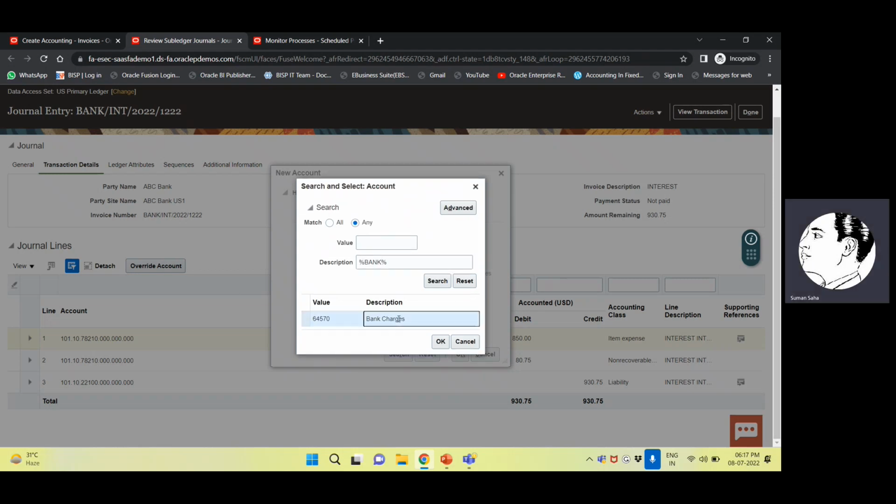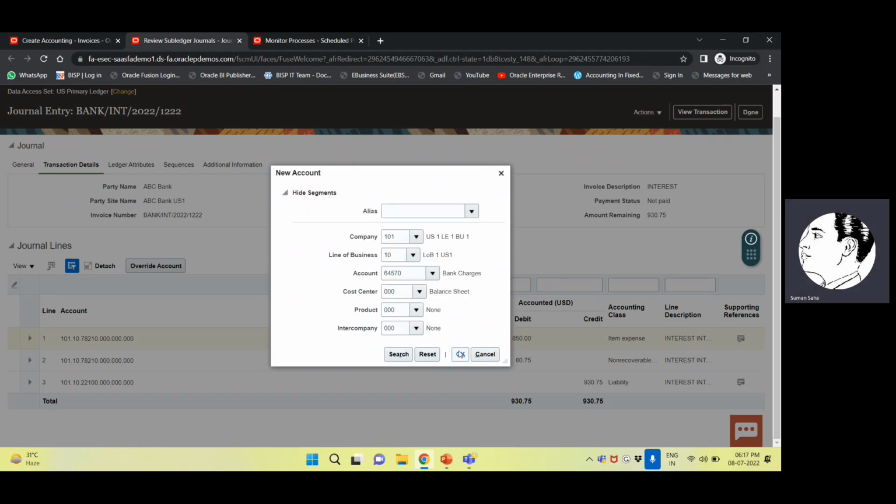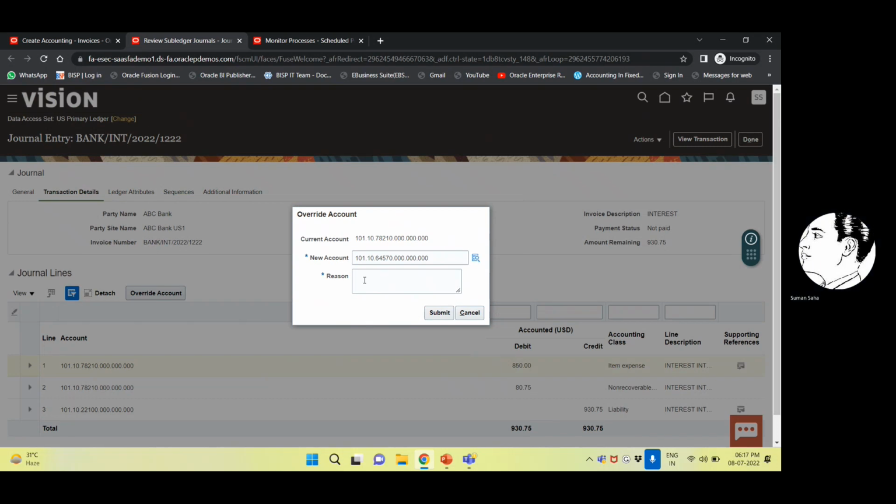Yeah, this one. The bank charges. I will select the same and give the reason behind the reversal, the overriding of the account. So I can override the particular line from here. So I will provide it as per audit, right?